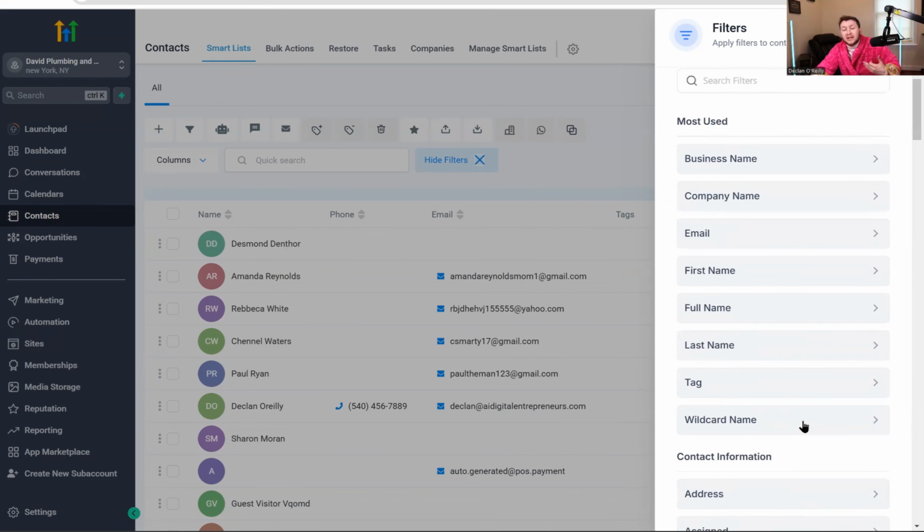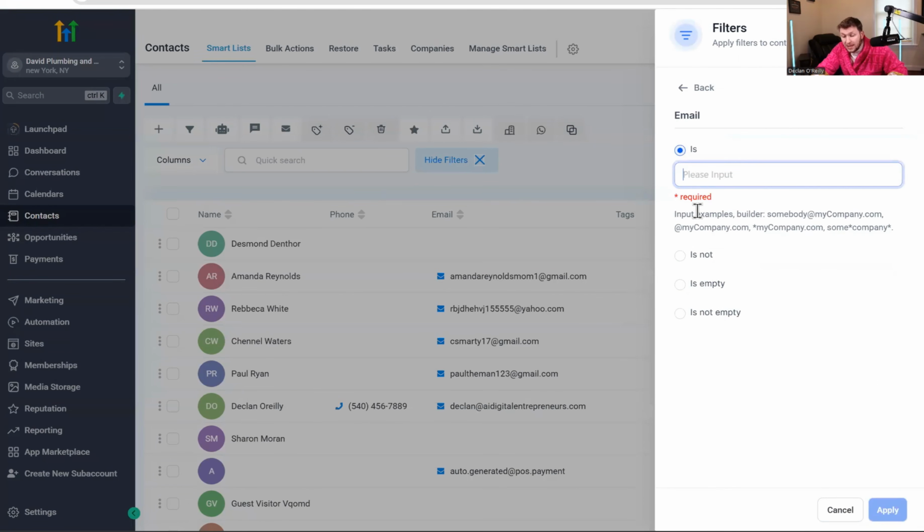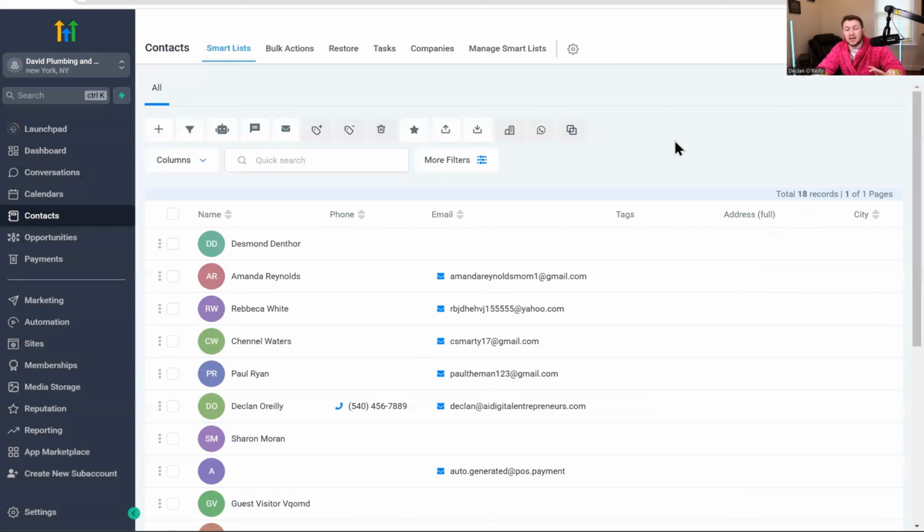And this is how you're going to create a smart list, which again, we're going to get into in a second. This is really great for just filtering how you want the contacts to create a smart list. And again, you just come right in here, you click this, you just pick what you want to filter by, what email, you plug in email, whatever you want it to be. And then it's going to filter all of these by a certain data point, and then you can create a smart list off of that.